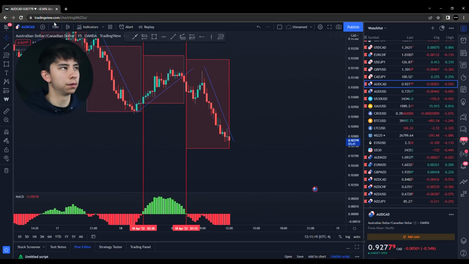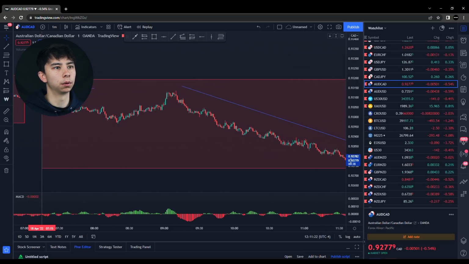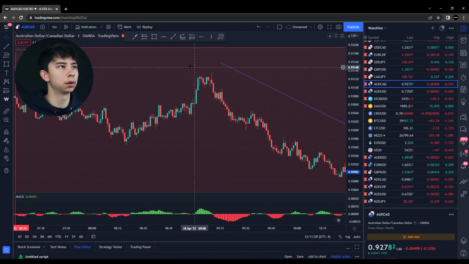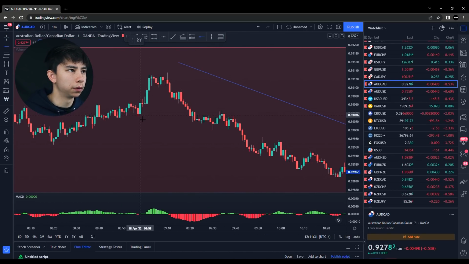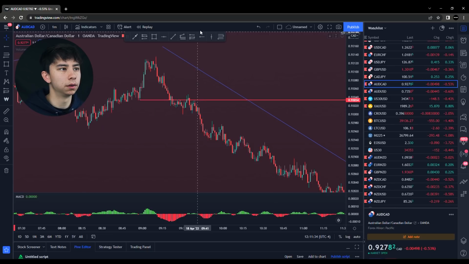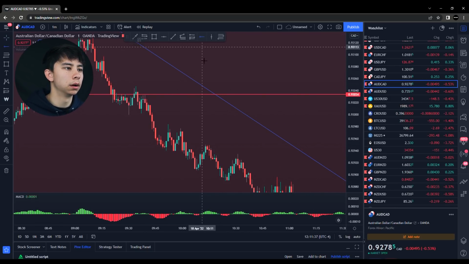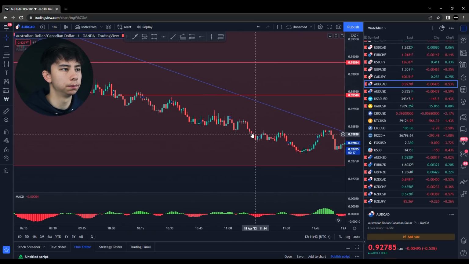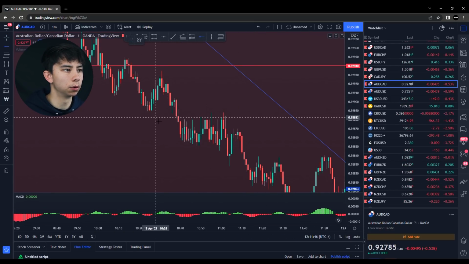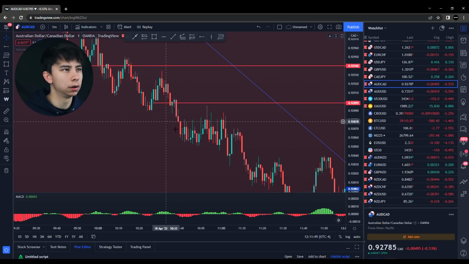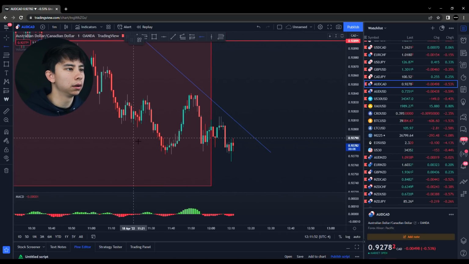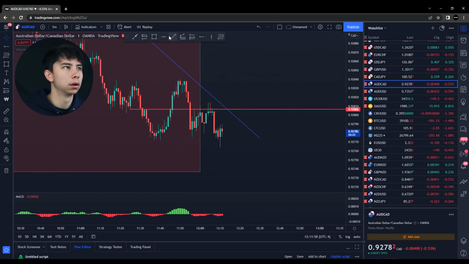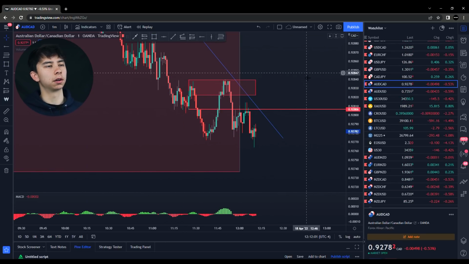So within this downtrend on the 15-minute, this is where we can go to the 1 minute and we can look for the greens to be broken. That is when we're looking for the greens to be broken. So this is our last green here. Price breaks, continues down. Same thing here. There we go. Price breaks, comes back up, continues down. It's just the same thing over and over. It's really easy to see. There we go. There's one there. Price breaks, and will most likely continue downward. This was the last bit of consolidation here. Price comes right back up into it.